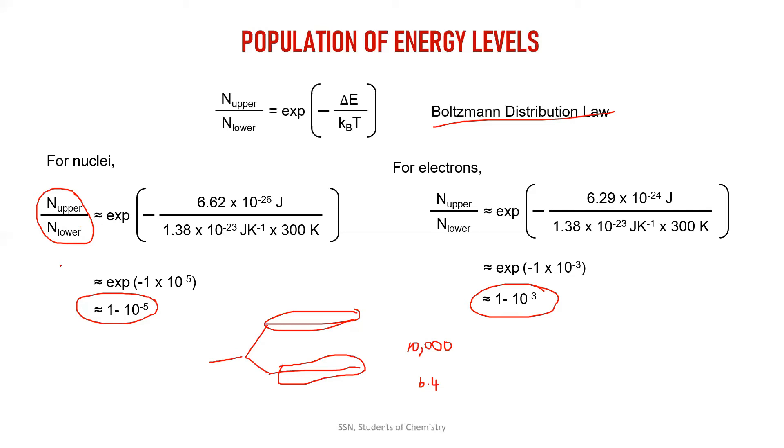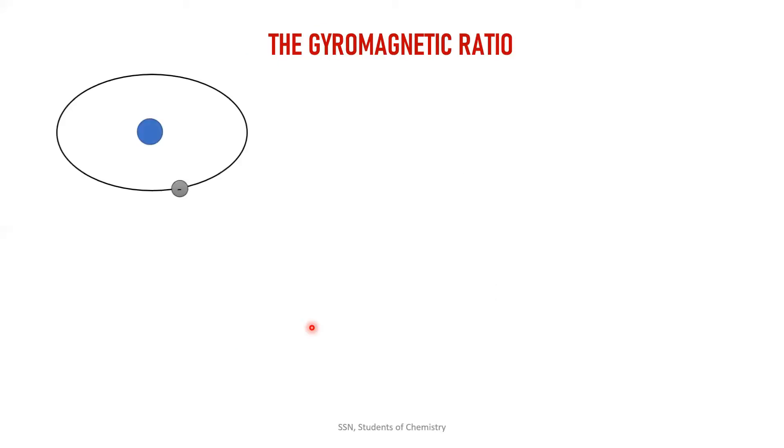What is gyromagnetic ratio then? A magnetic field can be generated in three ways. One, an electron is in its orbital motion, so it can generate a magnetic field around the nucleus. It is based on the general physics concept: if an electric current is made to flow around a loop, it will generate a magnetic field. What are the other two ways?